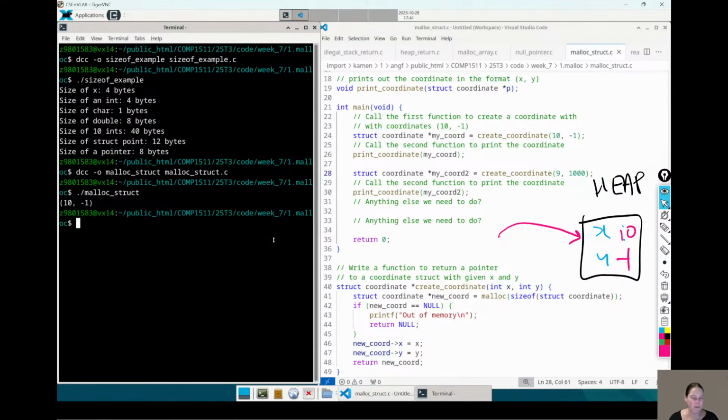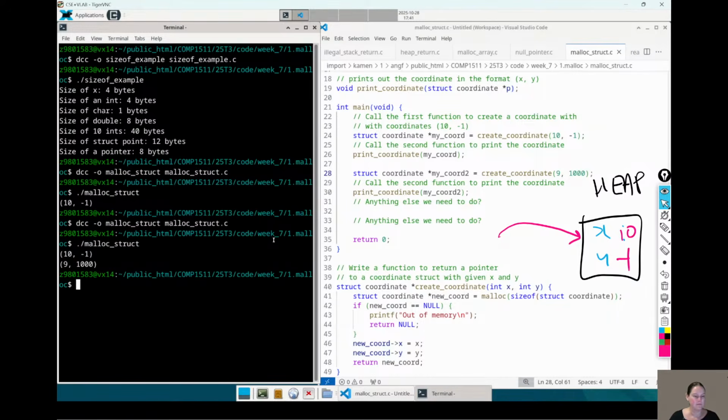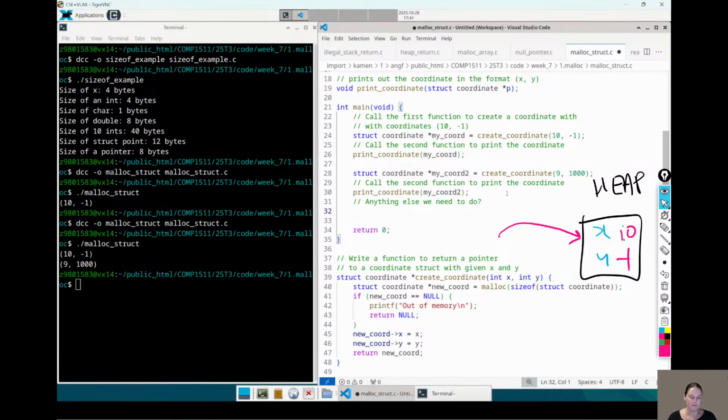Create that, print them. Okay, what have I forgotten to do in this program? Yeah, I haven't freed anything. What do I need to free? And where do I free it?